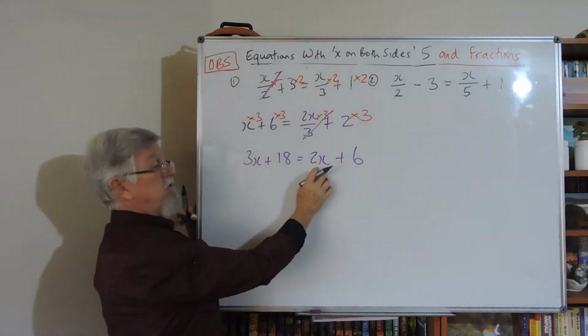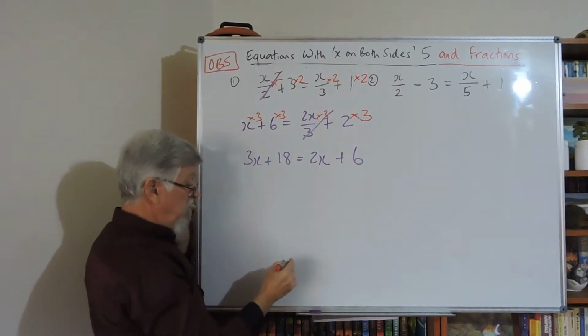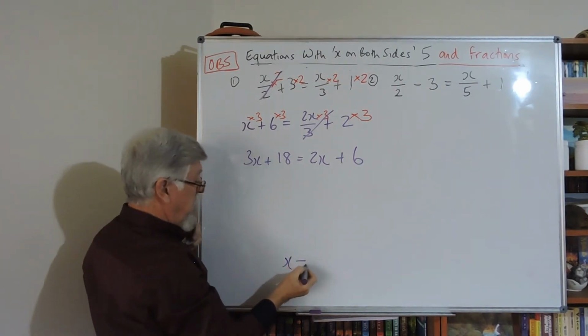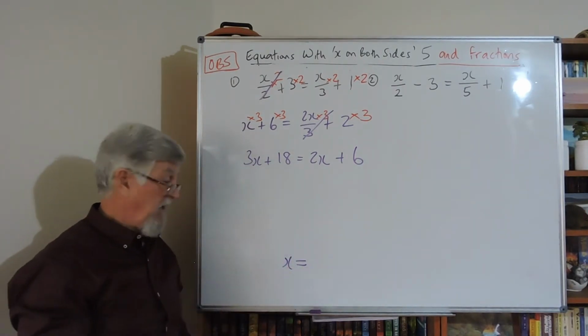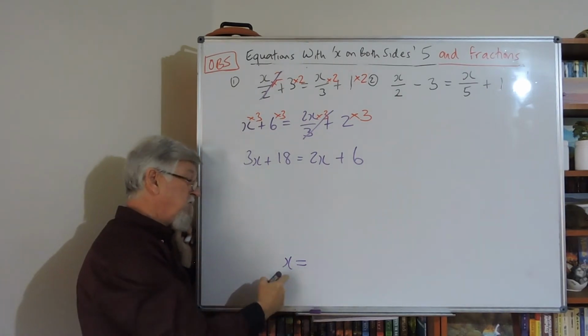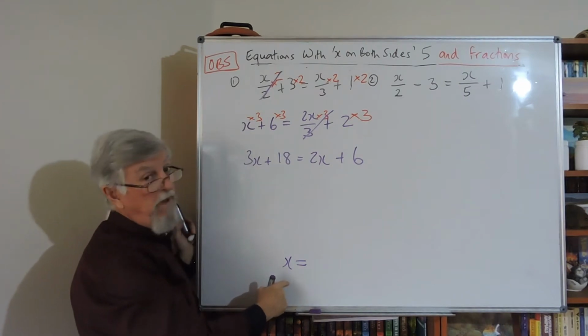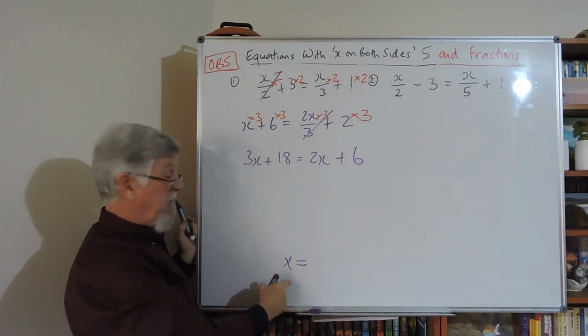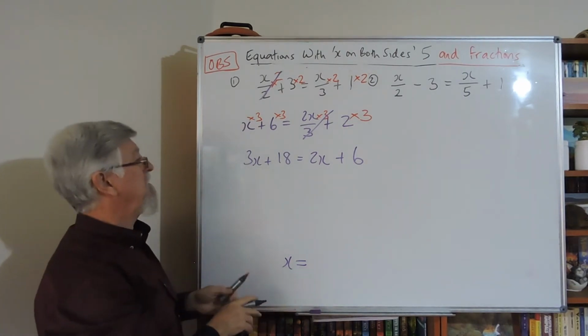I don't want the x's on both sides. I want it to say to me the answer is. I want the equation to tell me the answer. This is called making x the subject. When I was a child, you used to have to put x on the left. Really mathematically you should, but a lot of people don't worry if you put it on the other side.